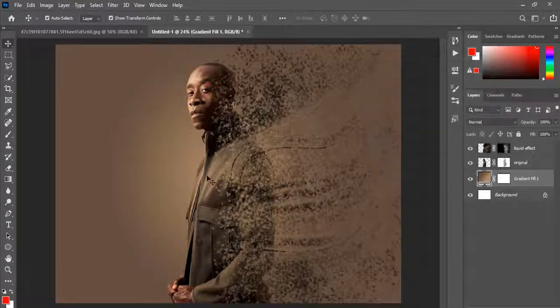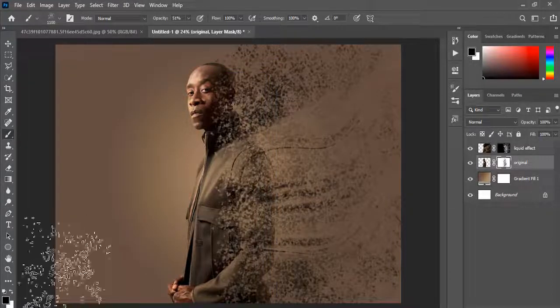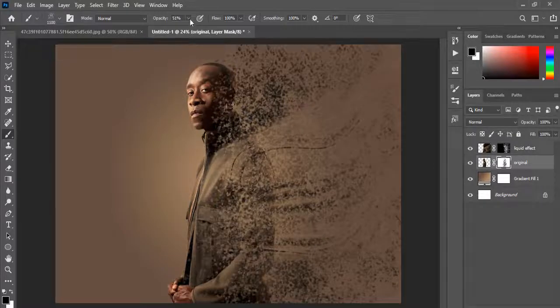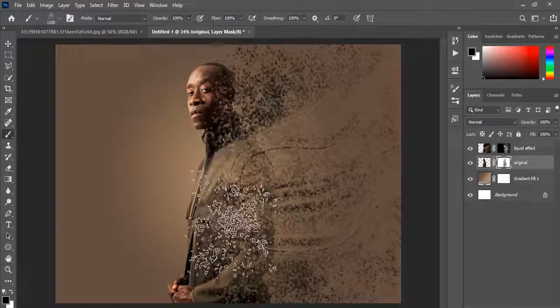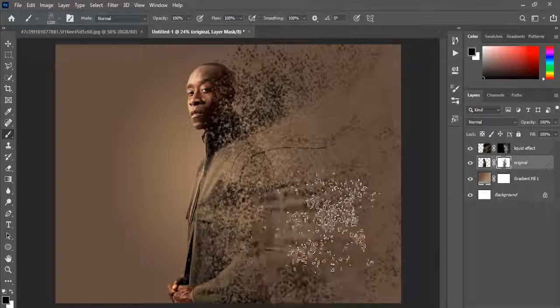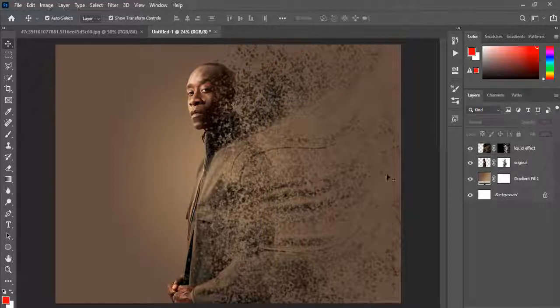So now I can click OK. Then if you are still not satisfied with this part, you can see I still want this part to disappear or to blow away more. So I'm going to click on this one, this body, and then pick my brush again. Remember, we use black brush on white layer. So I'll start clicking again. You can now return this back to 100 again. Then you chop the part off this way. Alright, so that is just how to create the dispersion effect. Alright, thank you.